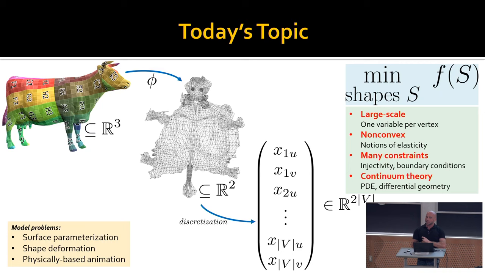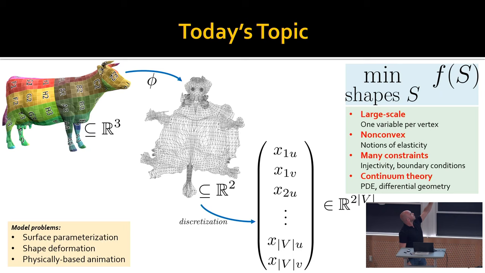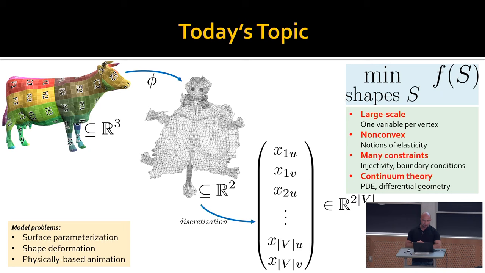Unfortunately, thanks to geometry and topology, I have no choice but to bend and stretch the surface quite a bit when putting it into the plane. I'm trying to push things into the plane without making cuts that are too long or stretching any triangle too much. If any two triangles share the same part of the plane, the entire parametrization is useless. We use these parametrizations to put textures like fur or spots on our cow — stored in a JPEG and mapped forward onto the geometry. This is an extremely large-scale optimization problem backed by PDE theory.